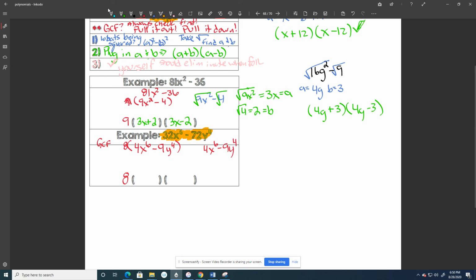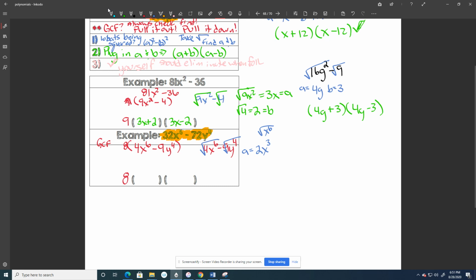Now, you don't see an x squared. And this, you definitely don't see an x squared. We've got y to the 4th power. But be careful, because if I take the square root, that's step 1. If I take the square root of both of these, the square root of 4 is 2. And if I take the square root of x to the 6th power, hopefully you remember how to do that. That's x to the 3rd. I'm just dividing it by 2 when I take the square root. And that gives me a pretty nice number. So that could be my A.